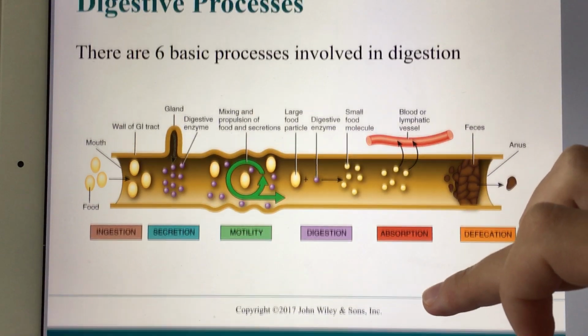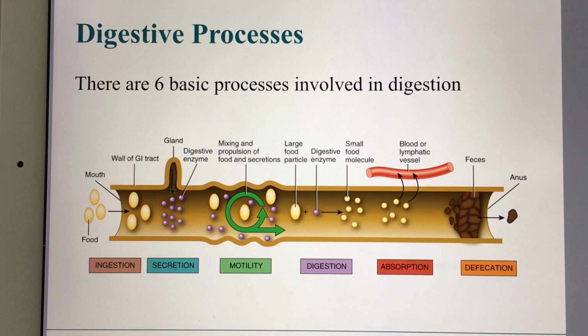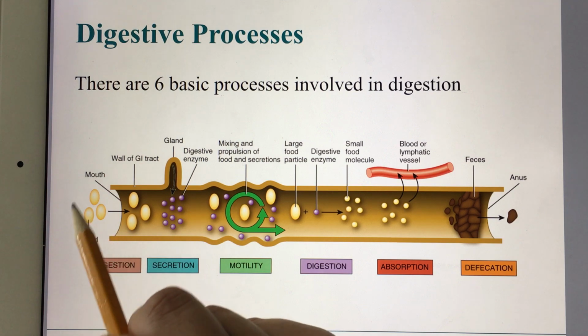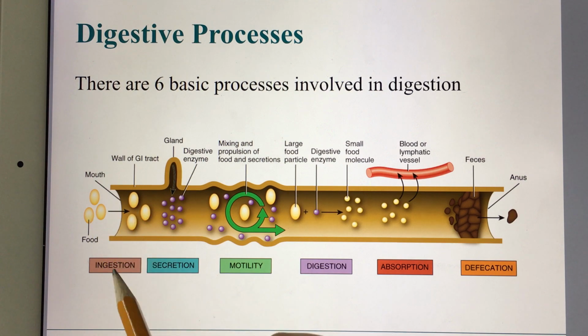Accessory structures. Okay, so now moving on to the functions of the digestive system. The digestive process is made out of 6 basic processes that are involved in the process of digestion. The first process is called ingestion. So this is basically like the functions of the digestive system. The first function of the digestive system is called ingestion, and that means taking in food by the mouth. So basically taking the food and eating it. So taking the food and putting it in our mouth is called ingestion.